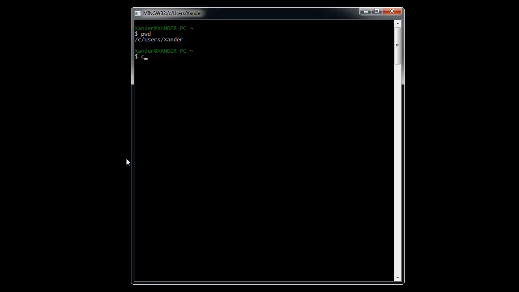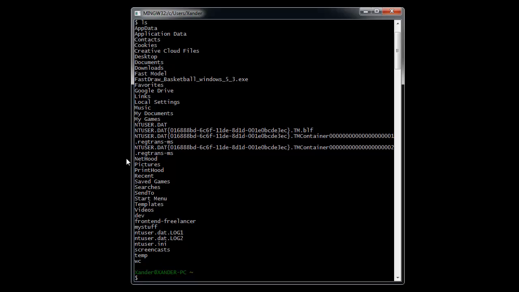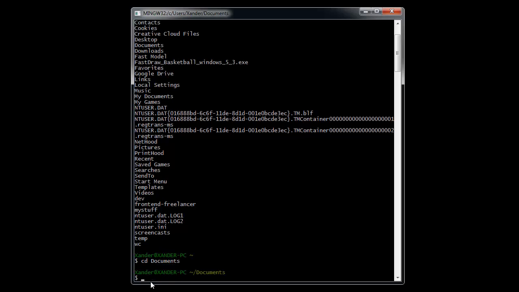Let's go someplace else. Well, how do we know what our options are? We might start by listing all of the different options. Hopefully there's nothing horribly embarrassing there, and if so, I'll have to edit it out. But anyway, so we could see all these different options. Maybe we want to go into our documents folder. You can see that right here. Okay, so we will change directory. Again, looking down at the bottom, change directory, and we'll go into documents. Now I'm going to type it out slow, and then I'll show you something cool that we can do in just a minute.